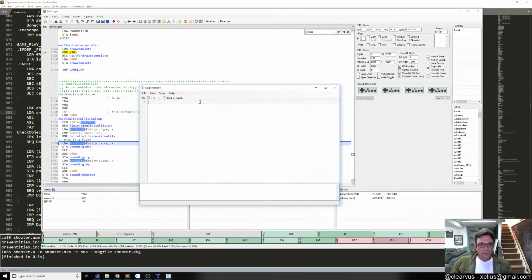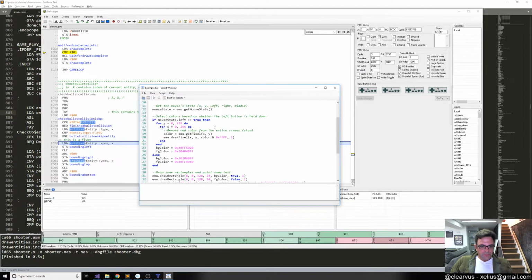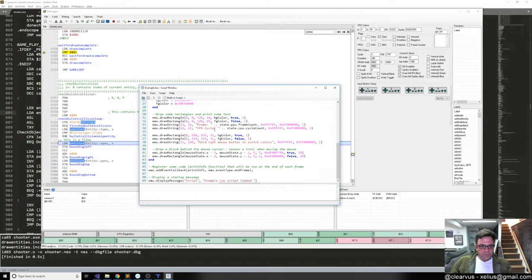Let me take a look at this for a second here. What is this doing? This is doing a call to print info, and that's at the end of the frame. All right. End frame print info.